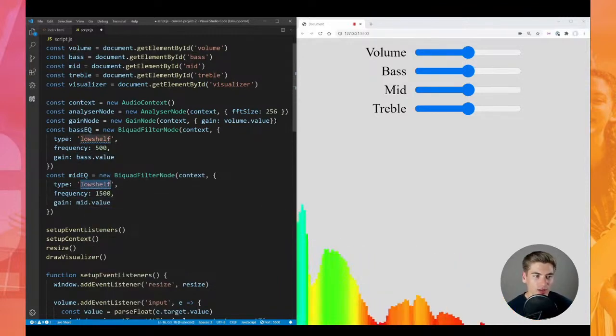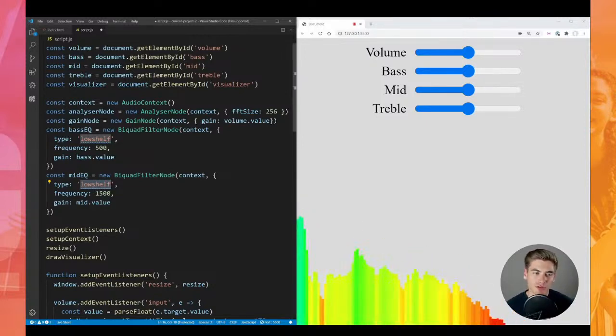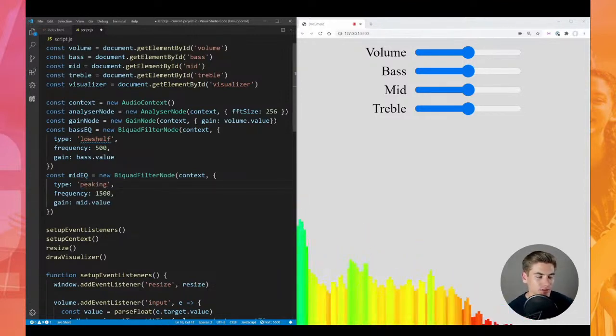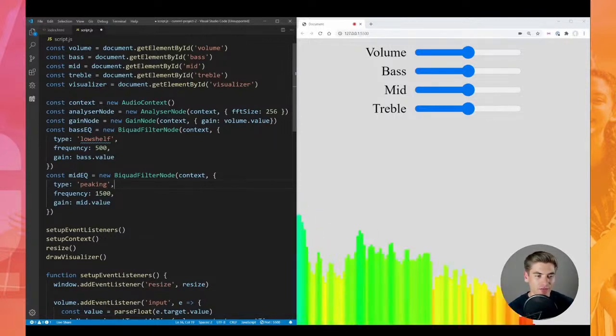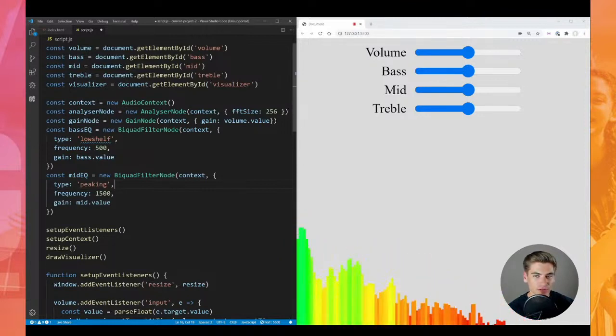But instead of doing a low shelf, because we don't want to do everything under it, and we can't do the opposite of a low shelf because we don't want to do everything above it either, we want to do kind of a range around this 1500. And that's what something called peaking is used for. So peaking essentially says we're going to have a peak and it's going to raise up at this 1500 and slowly die off until we don't have any further change at all. So it's going to have a range between 1500, same on both sides, where it's going to increase or decrease our volume.